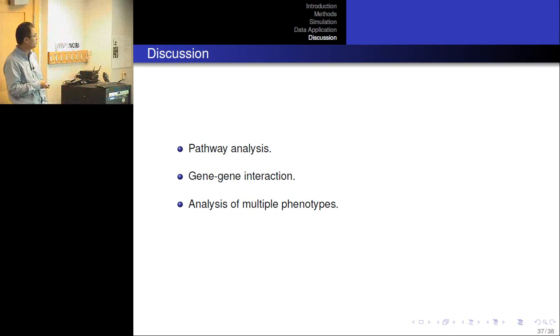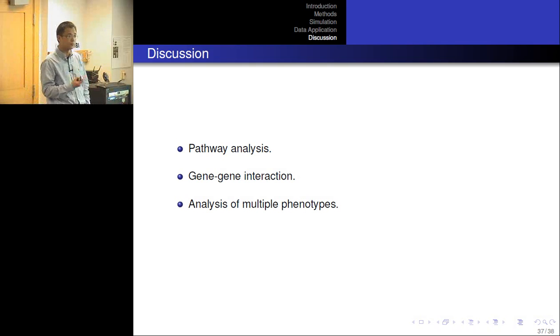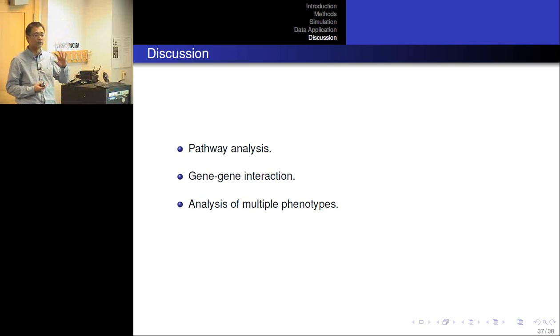And the last problem is the analysis of a multiple phenotype problem. If we fit a joint model with multiple phenotypes, some methods, we can also use a sparse group lasso for the multiple response variables. But the problem is that for that kind of method, they ignore the correlation between the response variables. We know the different phenotypes may be highly correlated with each other. This information is important for us, for example, to select a variable.